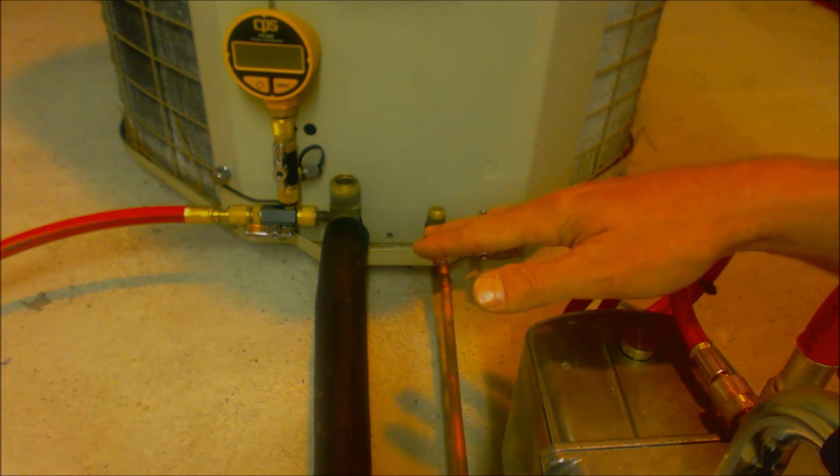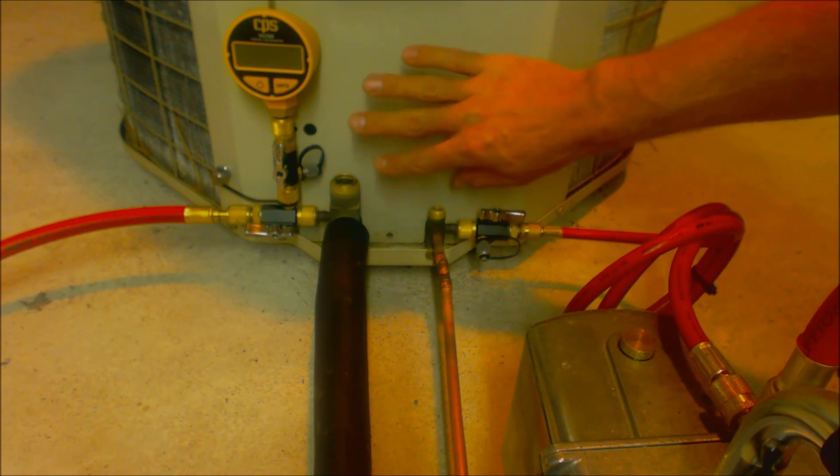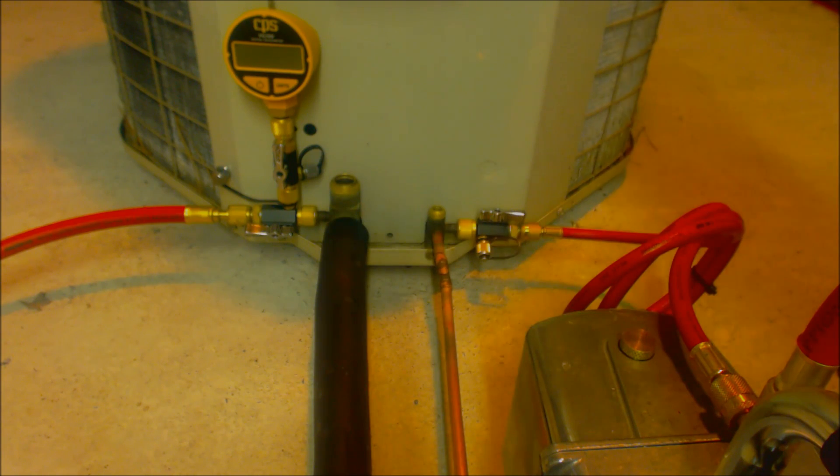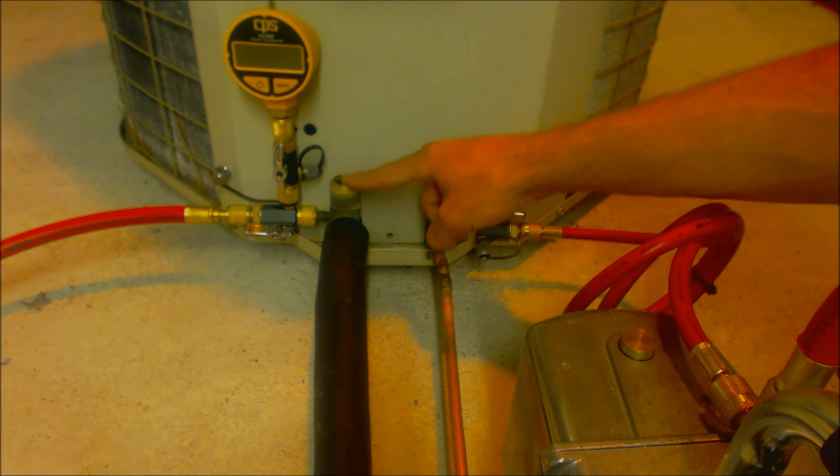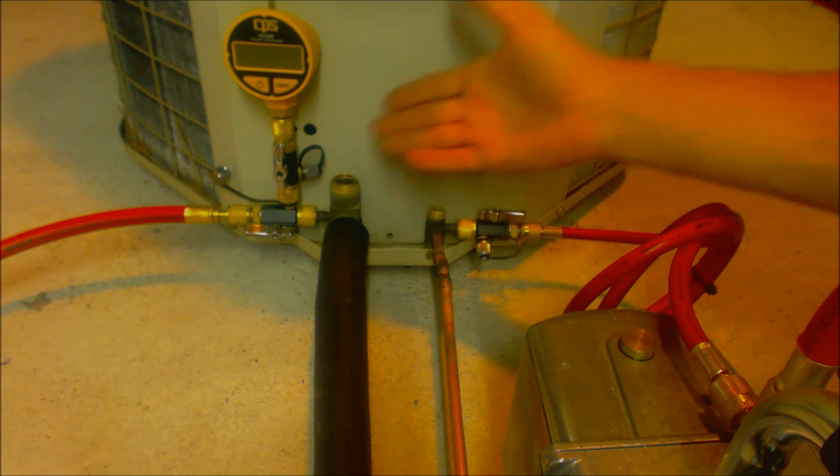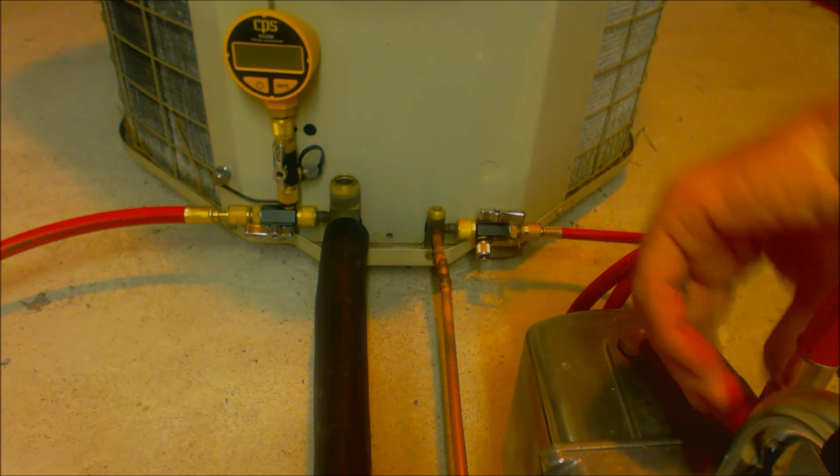After we get done pulling the vacuum, we're going to break the vacuum with the service valves. So we're going to allow the refrigerant from the outdoor unit to come into the line set after the vacuum is done. This is a Bryant unit, so we're going to open it with this service valve, which is the suction line. Different manufacturers will ask you to break the vacuum with the liquid line. Some will say with the suction line due to the oil in the compressor, but that's a different story. Now we're going to turn the vacuum pump on to make sure that all of our hoses are snug.